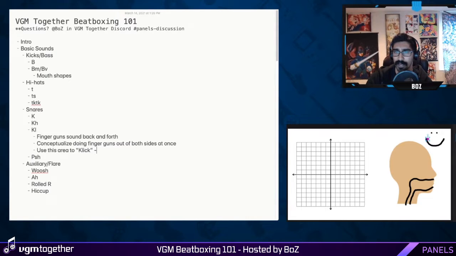So the third step is you're basically saying click, click, click, click, while trying to get things out of those two sides of your mouth. And then eventually you will get it to be like, try to isolate that K sound and shoot it through the two sides that we just came up with. And then that's how you'll get that.